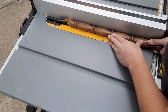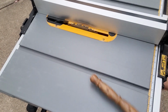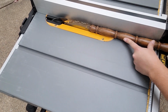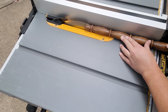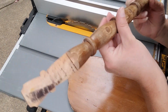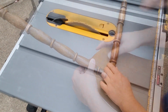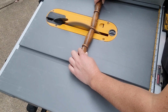Now I did make a mistake and I forgot to drop my table saw blade down, so it did cut in way further than I wanted to. I filled that with some wood filler and it's just fine now. So now that that has been cut up, I'm going to clean it up and paint it with that white chalk paint. We're going to give it 2 good coats, and then I'm going to use my sanding block and distress that just a little bit to let some of that natural wood show back through. And then we're going to attach it to the bell.